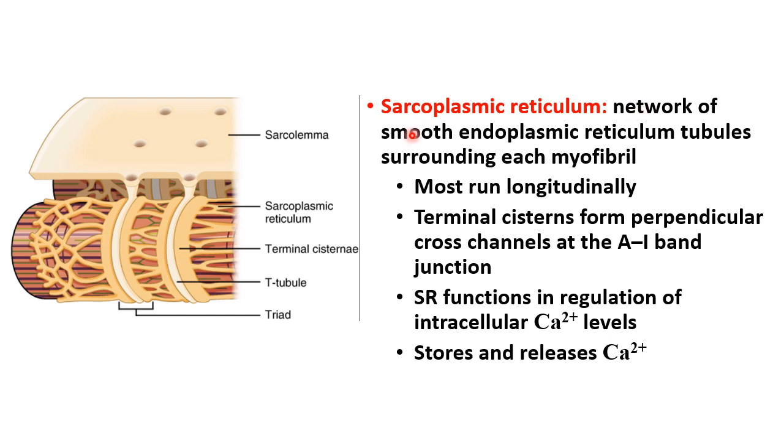So here, more about the sarcoplasmic reticulum. This is going to be a network of your endoplasmic reticulum, basically smooth endoplasmic reticulum, and those are going to have tubules. They're going to be on the transverse here. Most of them are in this longitudinal orientation. What is more important to know here? The most important thing to know about your sarcoplasmic reticulum is that it's going to work in regulation of calcium levels inside your muscle fiber. Very important for regulating the level of calcium in the cytoplasm. What do you call the cytoplasm of a muscle fiber? Sarcoplasm. That was easy.